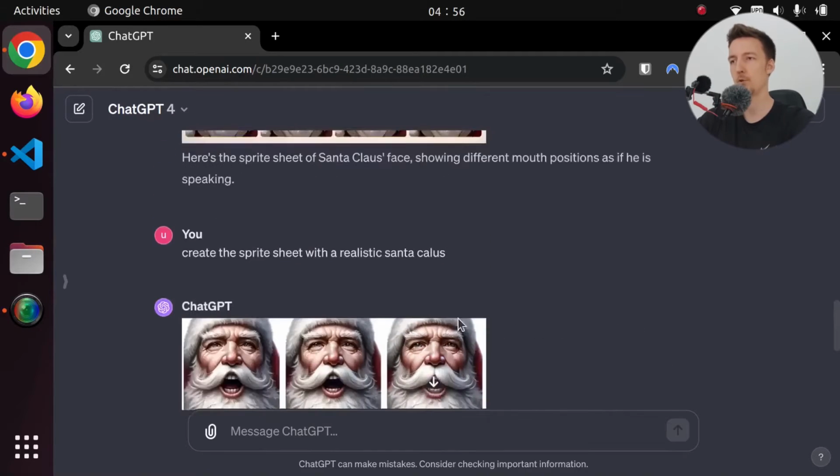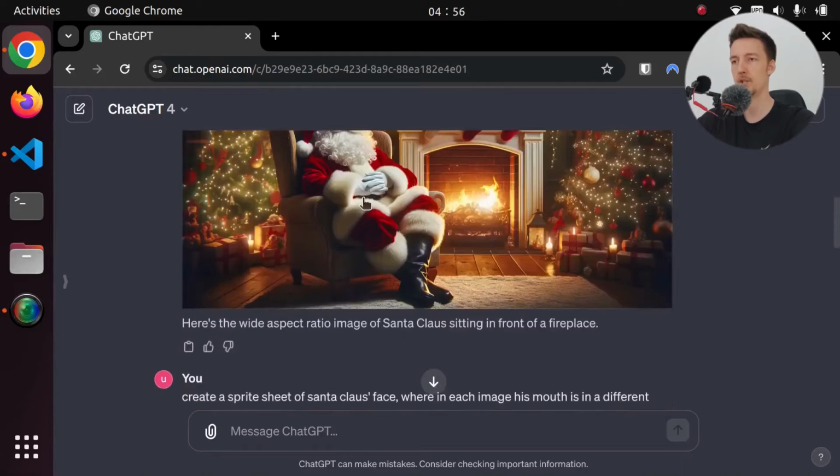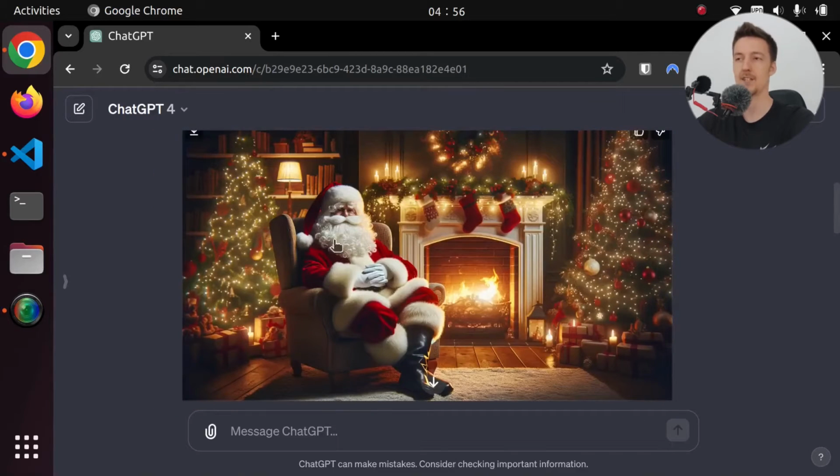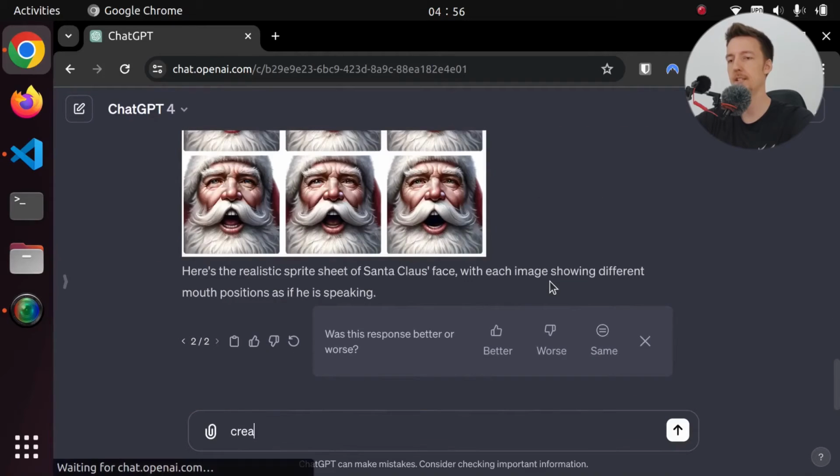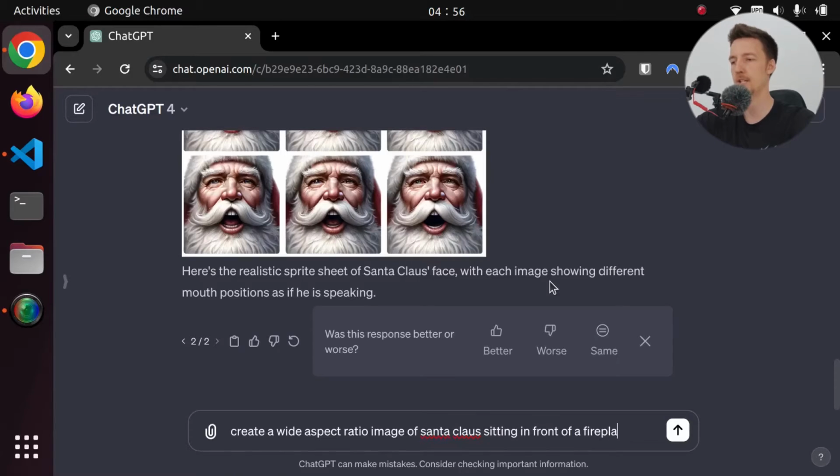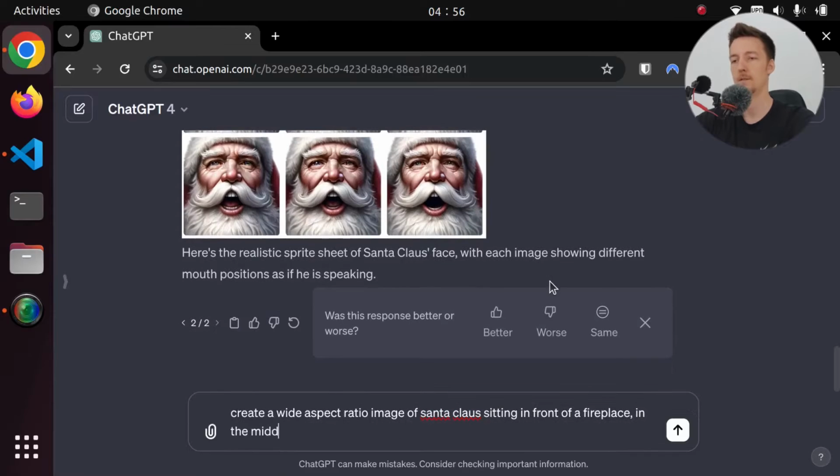Let me actually try to recreate this image, but so that Santa Claus is in the middle of the screen and looking towards the camera. Create a wide aspect ratio image of Santa Claus sitting in front of a fireplace in the middle of the image and looking straight into the camera.